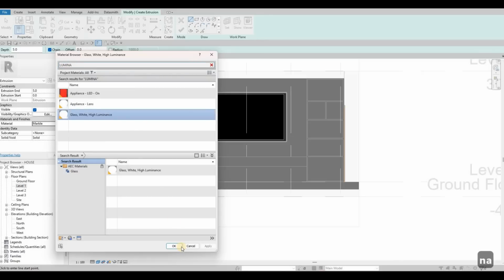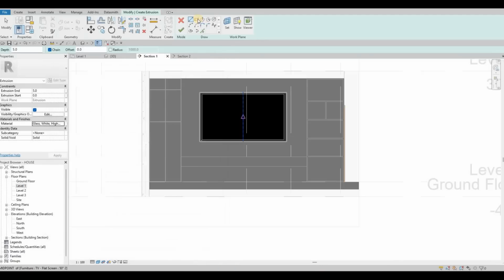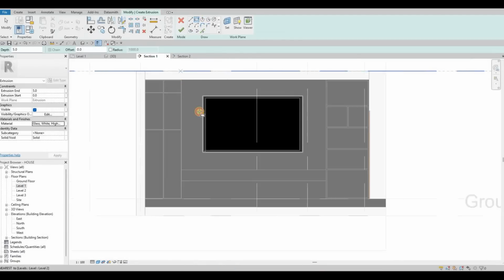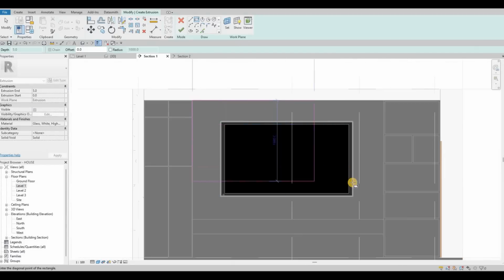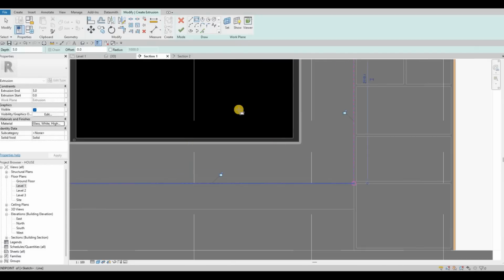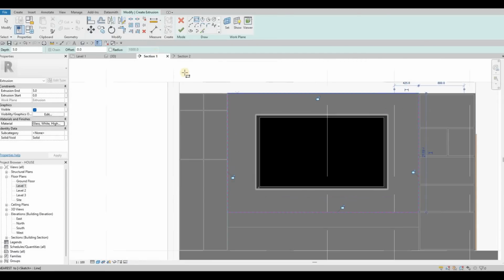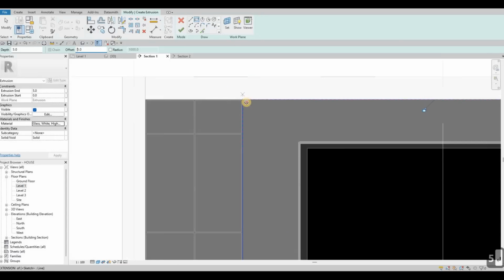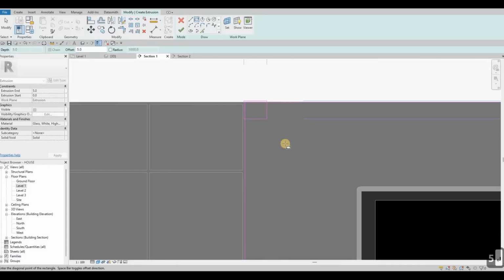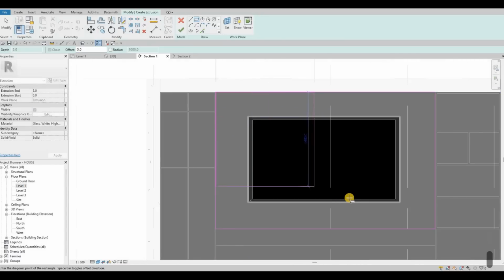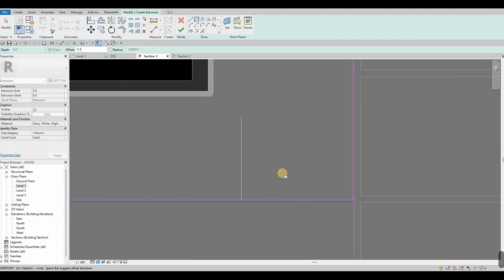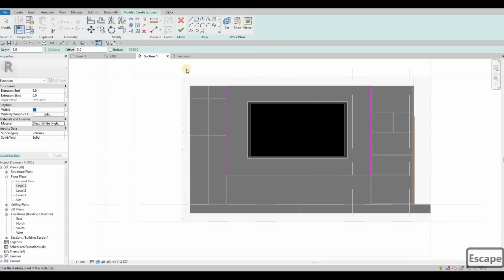Luminance actually, and then press OK, and then select this one right here. And then here, after that, make it offset 5 as well, and then click on the spacebar to change orientation, or keep the way it is.